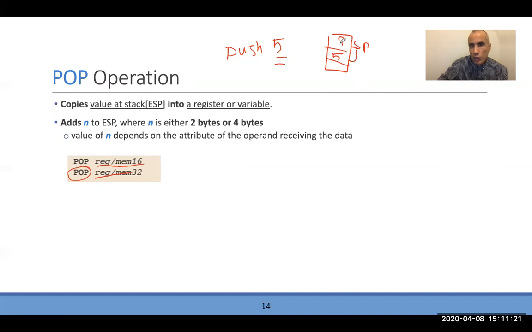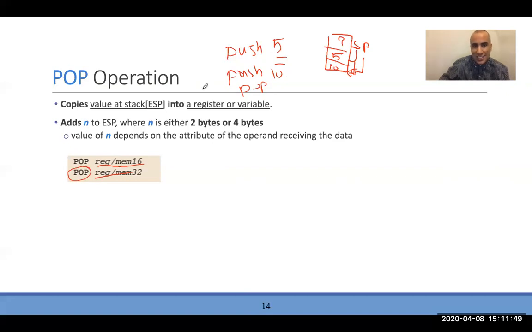That way we are not going to overwrite whatever the value is here. If we have another push right here and we have 10, we have to subtract 4 because we're growing downward, and then we're going to have 10, right? So now we know that the stack pointer points here. What if we want to say pop? Pop is going to copy the top of the stack. So it's going to copy this, so that is the source, right?